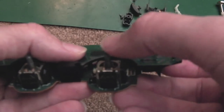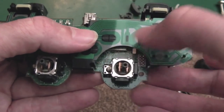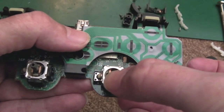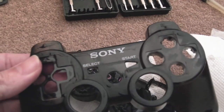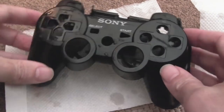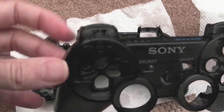So the sticks still don't quite self-centre — they go a little to the left — but this controller does work. When I've fixed the start button and cleaned the contacts, hopefully that'll be solved. The controller's plastic housing is actually transparent — smoked black rather than solid — which is super deceptive, as it just looks solid black normally but you can see through it held to the light. There are also some fragile plastic bits; I initially thought they'd broken off but they actually just slide back into their slots.